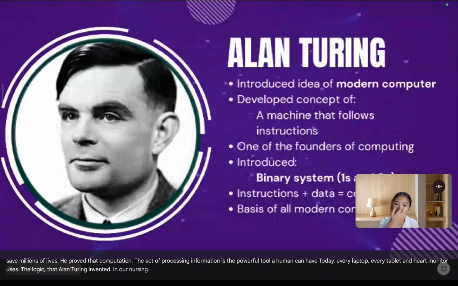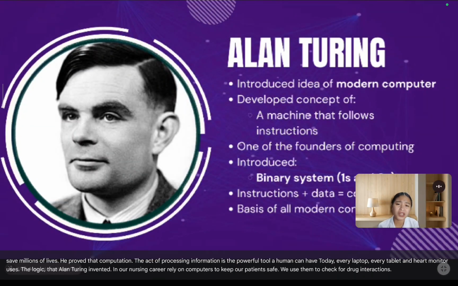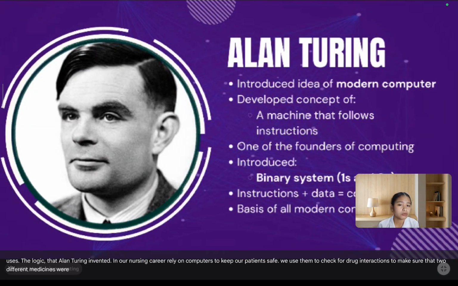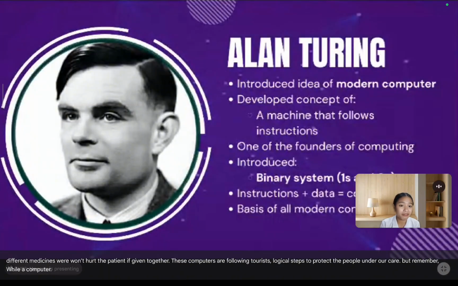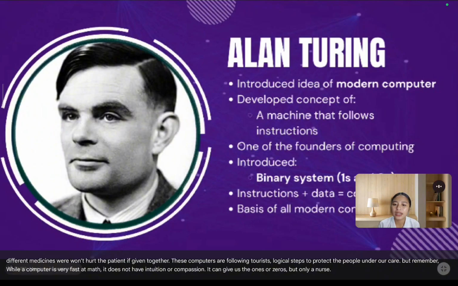In our nursing career, we rely on computers to keep our patients safe. We use them to check for drug interactions to make sure that two different medicines won't hurt the patient if given together. These computers are following Turing's logical steps to protect the people under our care. But remember, while a computer is very fast at math, it does not have intuition or compassion. It can give us the ones or zeros, but only a nurse can look at a patient's face and know if they are truly feeling better.